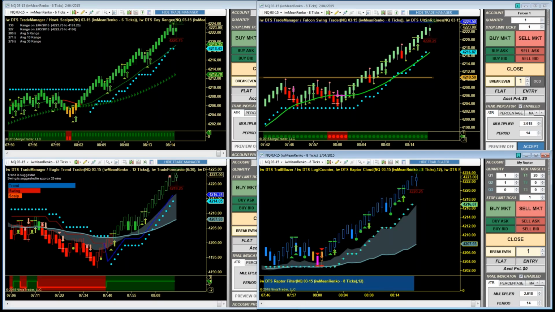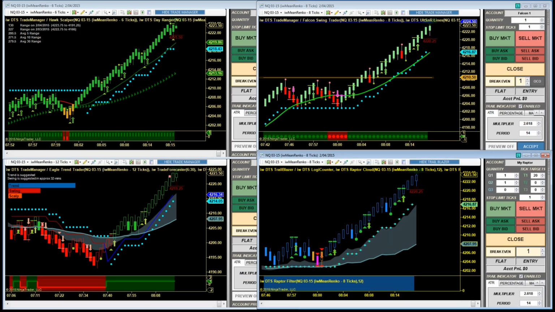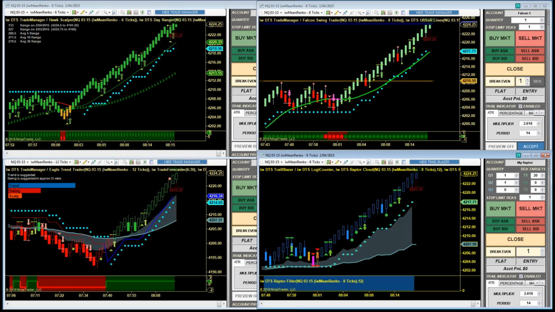I do the same thing in the trading room. The DTS trading room is partly a trade call room, partly a trade education room. I go over the features of the tools with people. I show them price structures that they can learn to look for. I teach them trade management, and hopefully we pick up a few good trades in the process also.